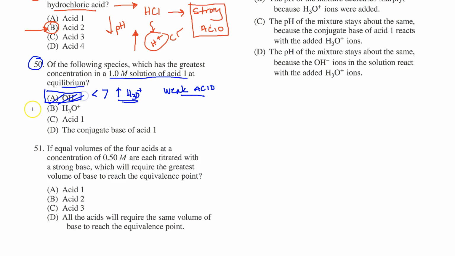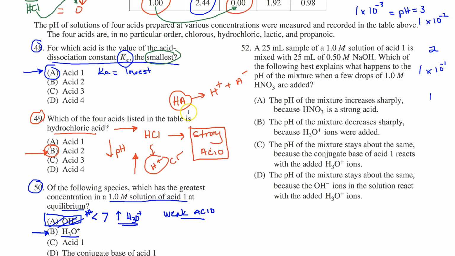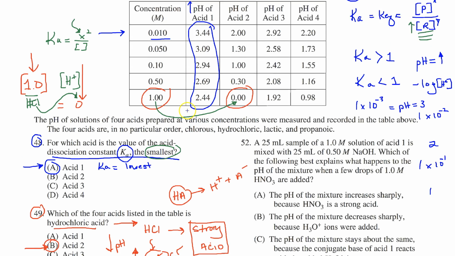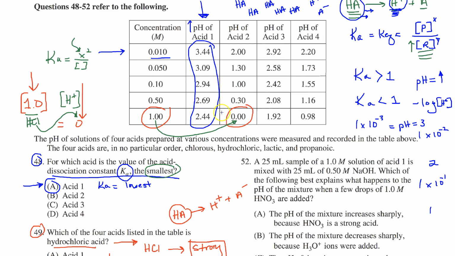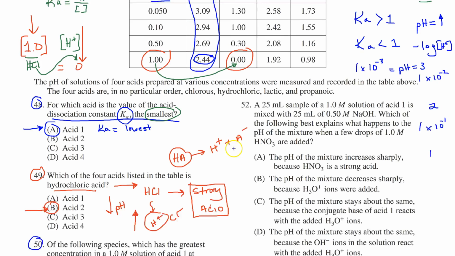answer. So this might be an answer because we know that this is greater than the hydroxide if the pH is less than 7, acidic range. So that's got an opportunity. And so what is the concentration of H3O plus? Now if we go to 1.0 molar, it's 2.44. Let's round to 3. Let's make that 3.